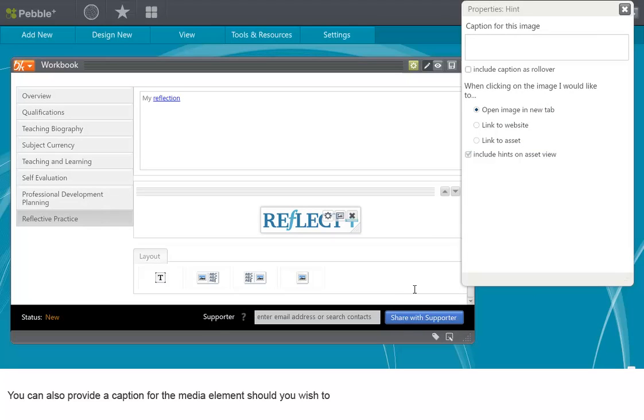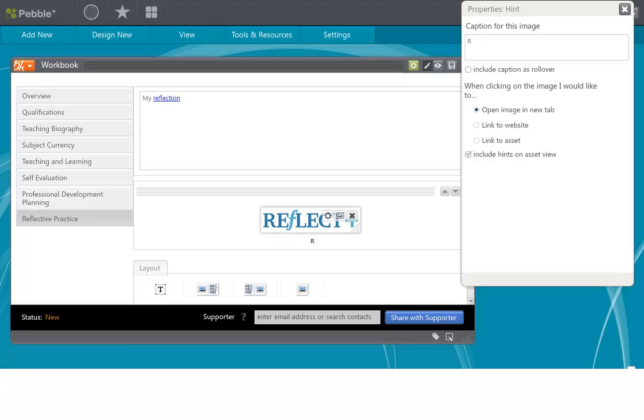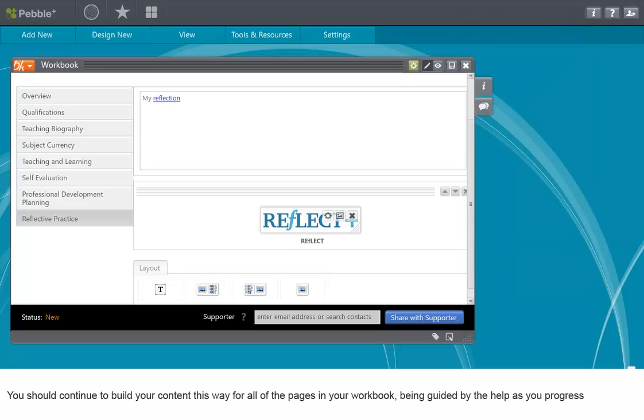You can also provide a caption for the media element should you wish to. You should continue to build your content this way for all of the pages in your workbook, being guided by the help as you progress.